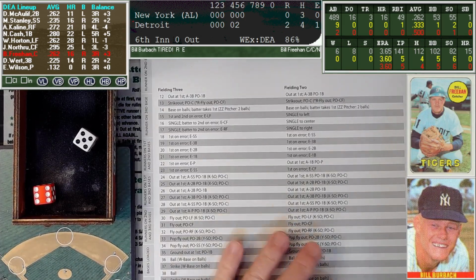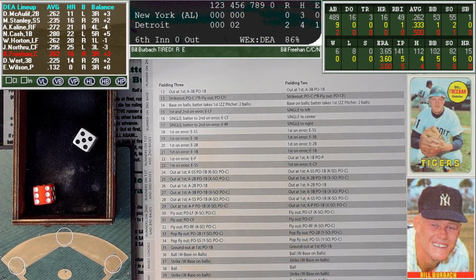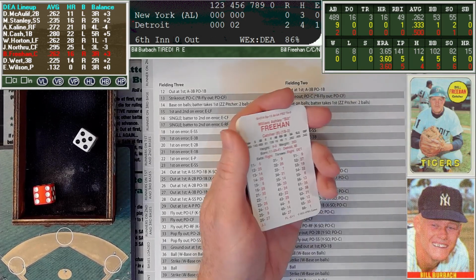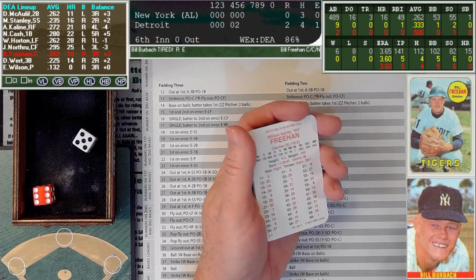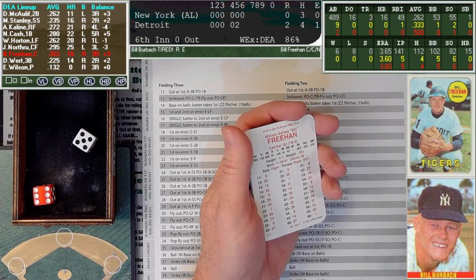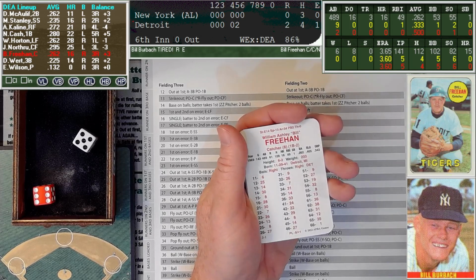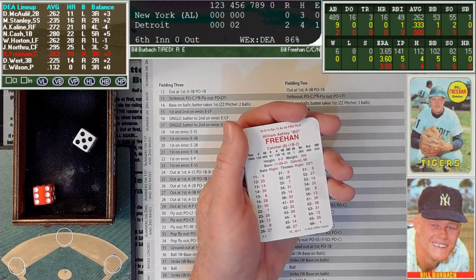Back to our bases empty chart. All right, so Detroit's got the bottom of the lineup, 7, 8, and 9. The catcher Freehand will lead things off. Burback on his short leash here, as he is still pitching a decent game, and he didn't have a bad year, as you can see in the upper right-hand corner there.